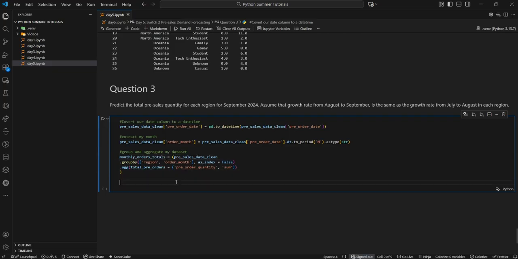After getting this, the next thing is to filter for the July and August 2024 data, because I want to first of all get the growth rate from July to August and use it for August to September. So I'm going to filter July and August.